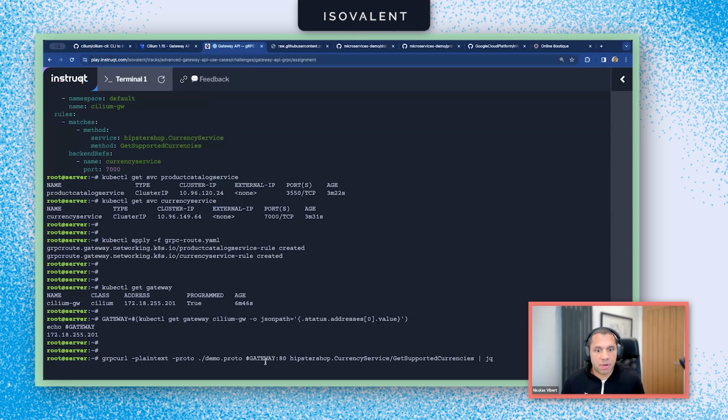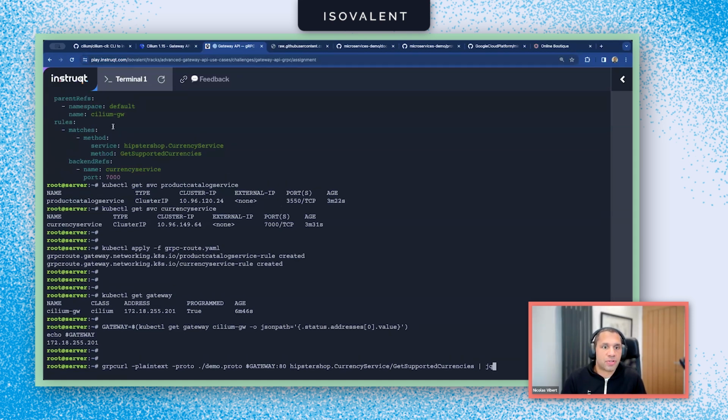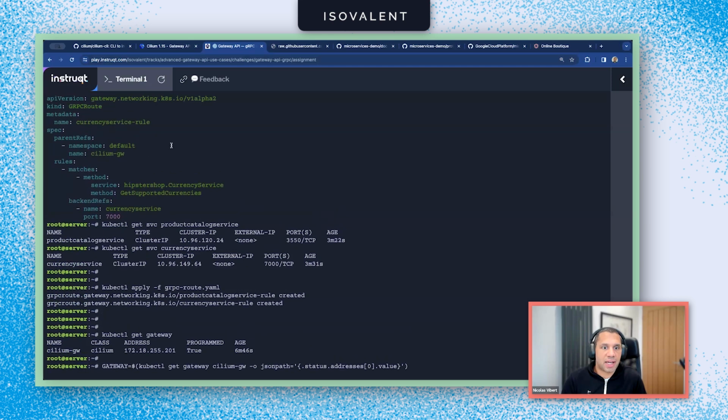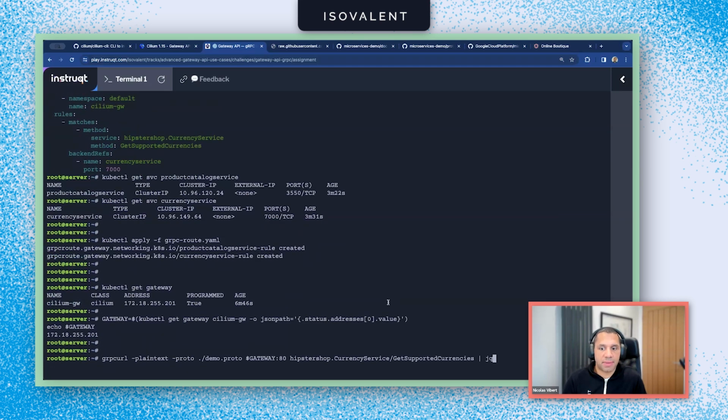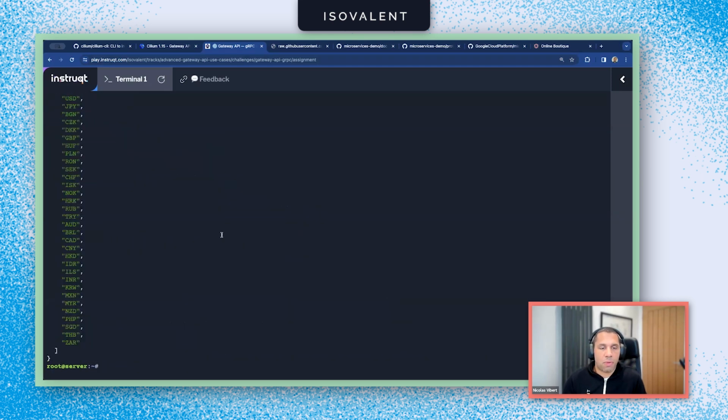We're using the proto definition that we've seen earlier, and we're making that call to the gateway IP address, which I just saved here. We're making the gRPC call to the currency service, get supported currencies. Again, it's going to match the service I highlighted in here. So what do we get?